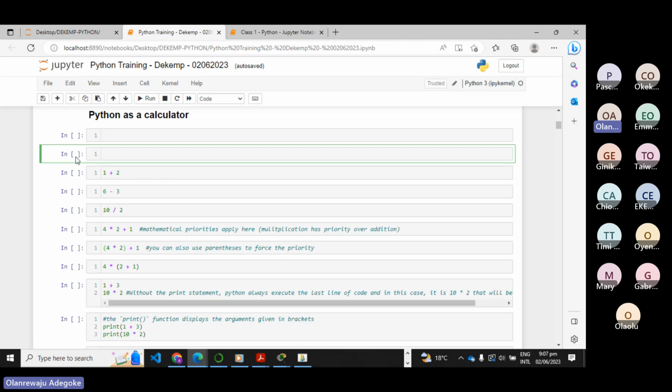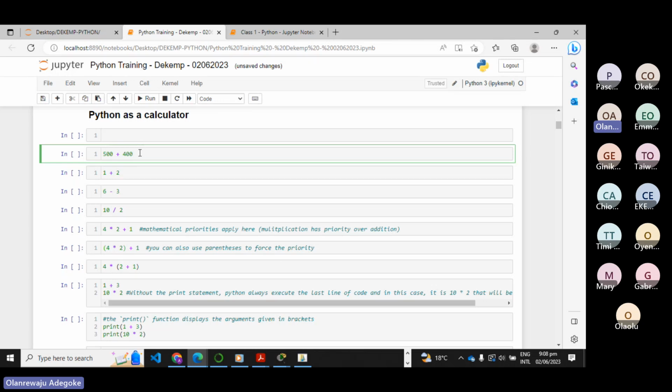So I can now supply my input. Let's assume the first operation I want to perform is 500 plus, just your normal plus, 400. I have done the input: I want to add 500 and 400 together. How do we run this program? Two ways. You can press shift enter after you are done typing what you want Python to do for you, or, for as long as the cursor is still blinking on your cell, which is the kernel, you come here and run it. It will do the same function. So you press shift enter, or you run this. Everything will work the way you want it to run.